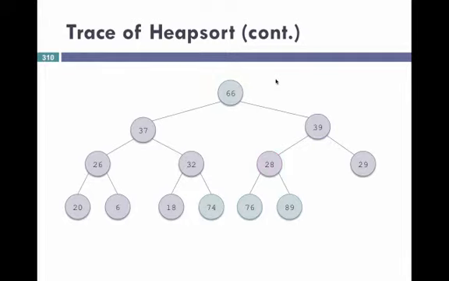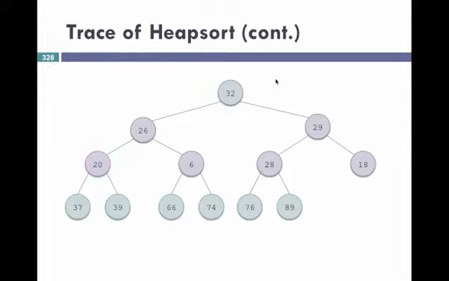We'll take 66, switch with 18. Now we need to recreate our heap by moving 18 down to the leaf. So now 39 is the largest value in the heap. We'll swap it with 6. Again, at every step we switch it with its largest child. Now the largest item is at the root of the heap again. So we'll take 37 and exchange that with 20. And 20 will exchange with 32 and with 26.